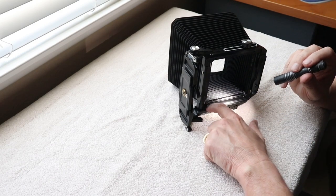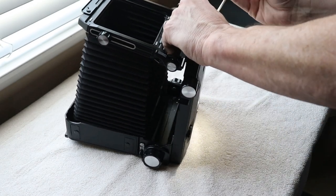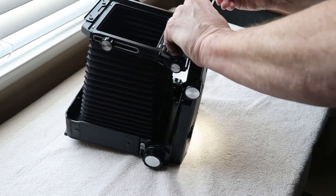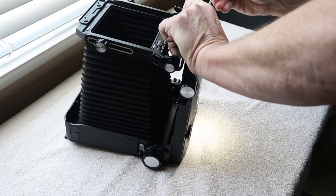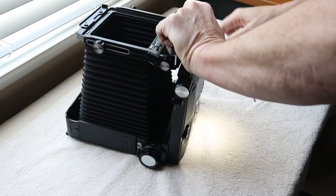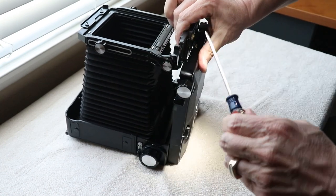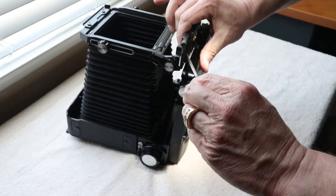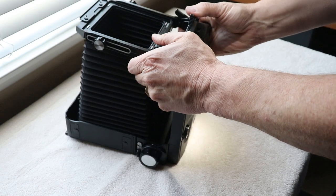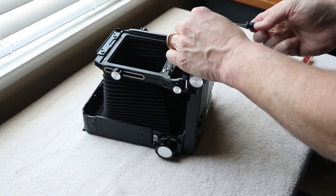I let that sit for a day. To reinstall the front standard, use a screwdriver to pry up a little flange — you'll see it when you do it — on both sides. Then the standard slides right back on. Do the right side, then slide the screwdriver in on the left side and give a little twist, and it just pops right back on and slides back up and down. Then reinstall the stop using the same two screws, check that the lock still works, and the standard slides back and forth — good to go.